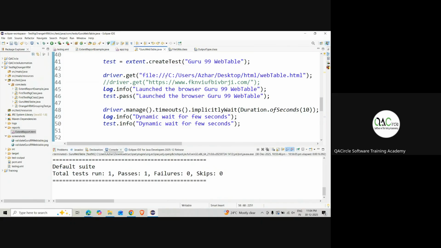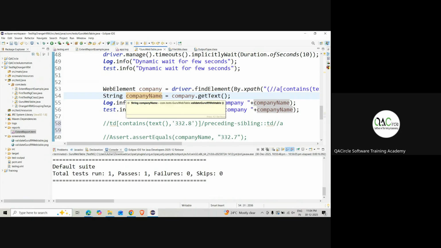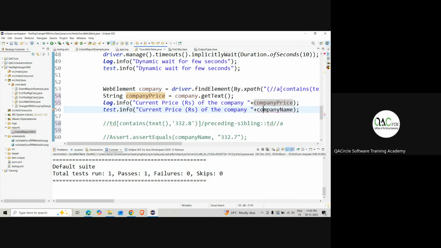Now I just copy the entire thing. Here, not company name, company price. I'll just write it so that it is proper. Company price.